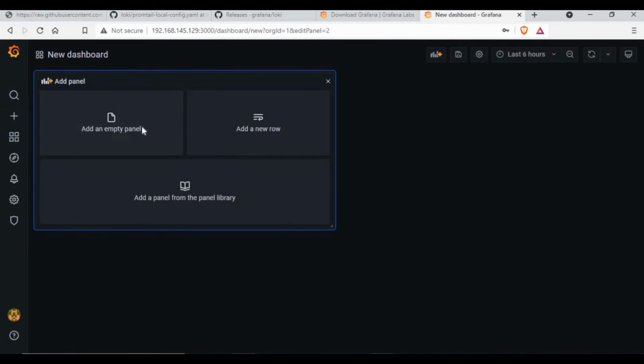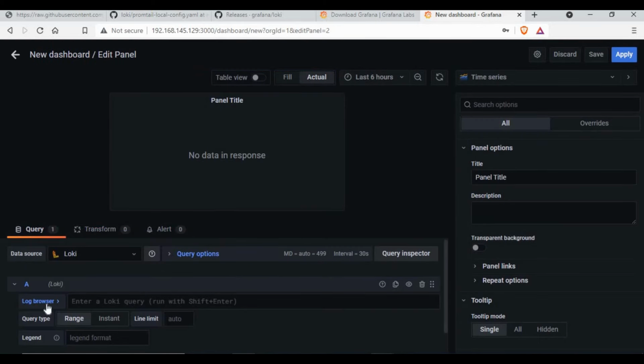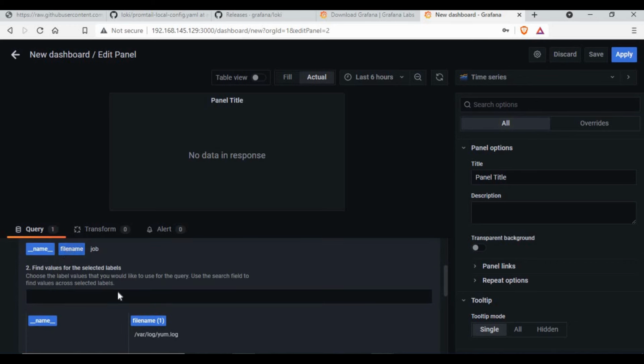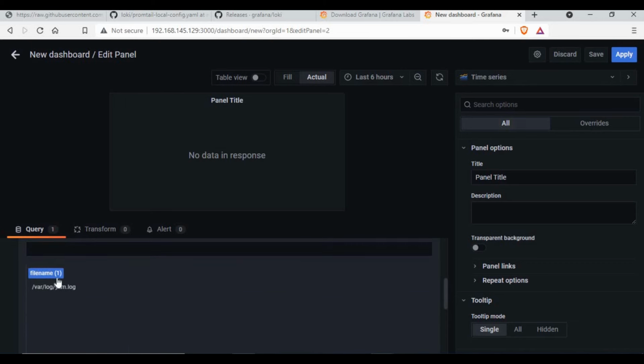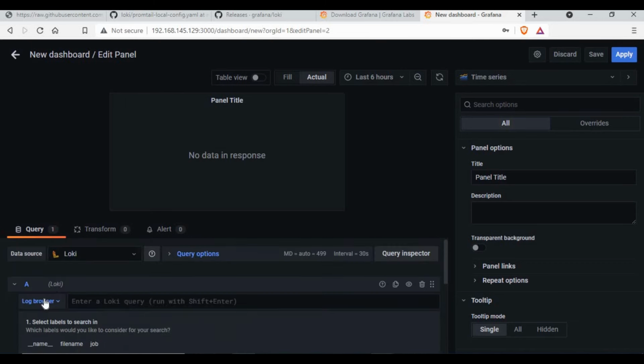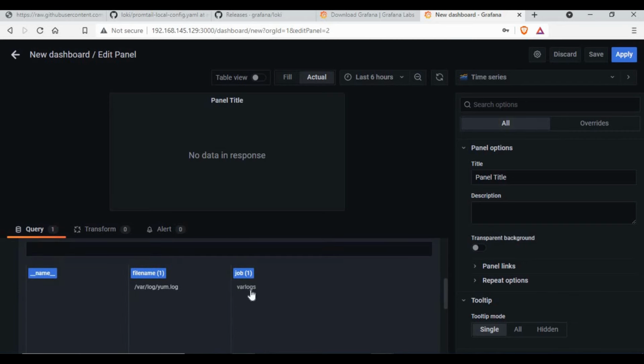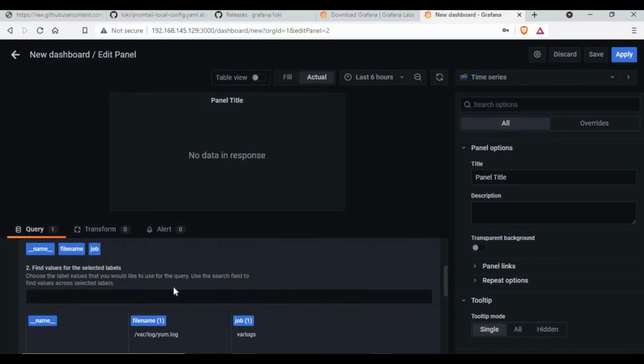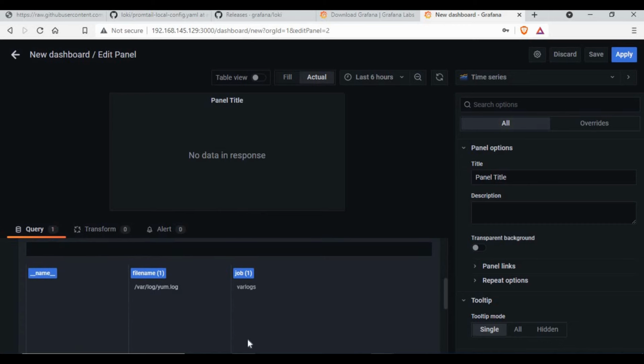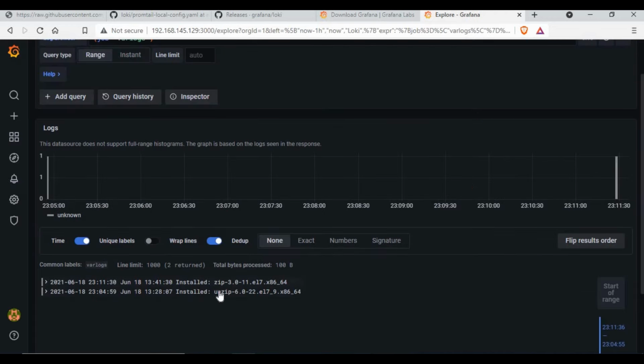Let's see what all we have. Let me go to dashboard, create an empty dashboard, and check in the browser what all we have. Okay, so in the filename it looks like we have only yum.log. Yeah, so that's the problem. I think we have only one log indexed over here, name job. So only yum.log is available from that location, which is sent here. So you can see I just installed zip, also it's showing up here.